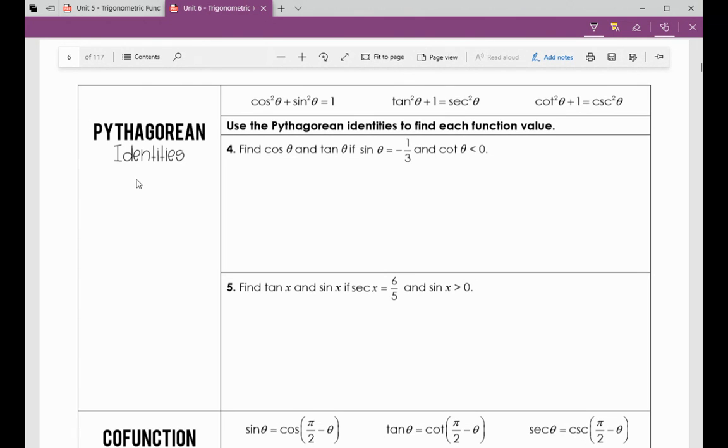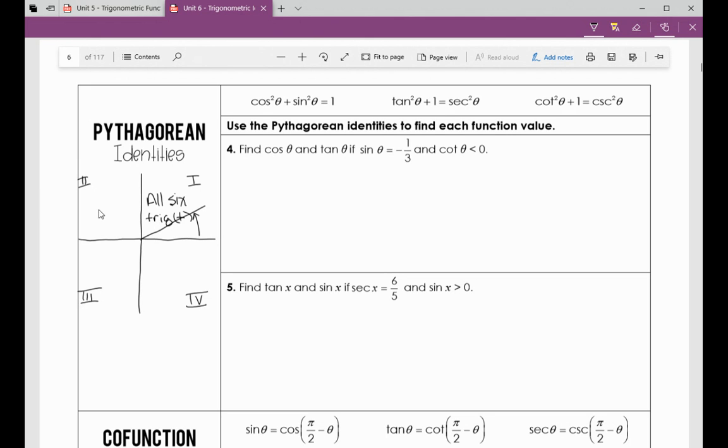Now, we're going to take a side note for just a second. We talked about this briefly. We didn't spend a whole lot of time on it. But when you are on the unit circle, this is, of course, quadrant 1, quadrant 2, 3, and 4. All 6 trig functions are positive in the first quadrant because of your x and your y value. Are there any negative values in quadrant 1? No. So nothing, no y over x or x over y or x or y can be negative. Okay, so sine, cosine, tangent, and all the reciprocals. If you have an angle that terminates in quadrant 1, all 6 trig functions have positive outcomes.